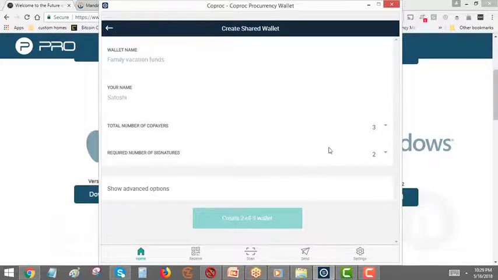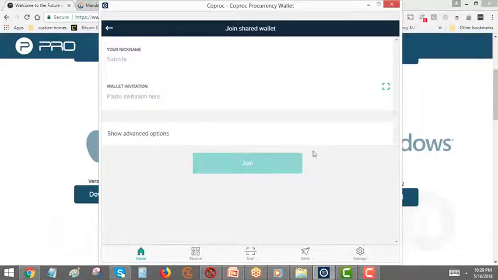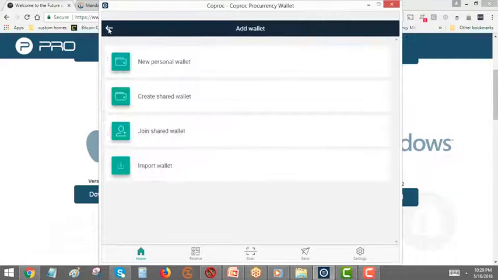And in order for us to be able to get access to this currency, there needs to be 2 signatures. 2 people out of the 3 need to agree, or you could say all 3, right? And that currency won't get out of this wallet until you all agree. Not only that, you can also join a shared wallet that's already shared. So if the wallet's already shared, you can join an existing shared wallet, or you can import a wallet here as well.